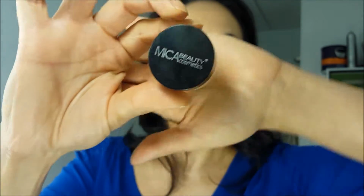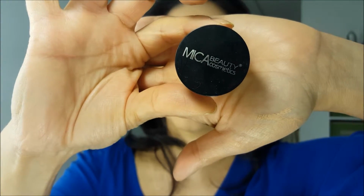So while I'm letting this set before I powder it, since I really do have limited time to do everything, I'll go ahead and put my eyeshadow primer on. Oh, I grabbed a little too much. Oh, and this is the Mica Beauty Cosmetics eye primer. And because you don't want to stretch out your eyelid skin or the skin underneath your eye, it's hard for it to ever bounce back. Let's just avoid the surgery later in life if we can.